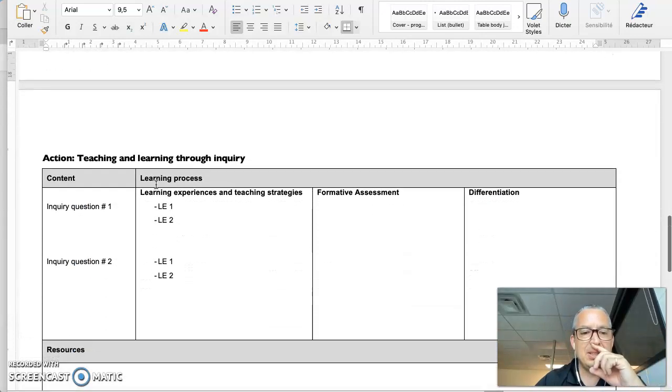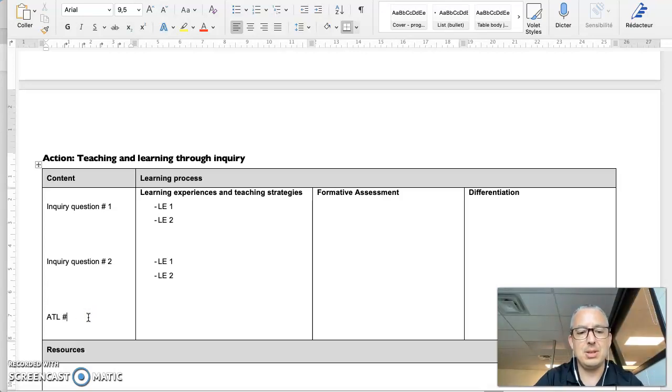So this will also go here in the action section, because let's say that for the ATL skill that we want, let's say that there's only one, but it doesn't matter. Let's say that I have that skill, then here I can also do the activity.